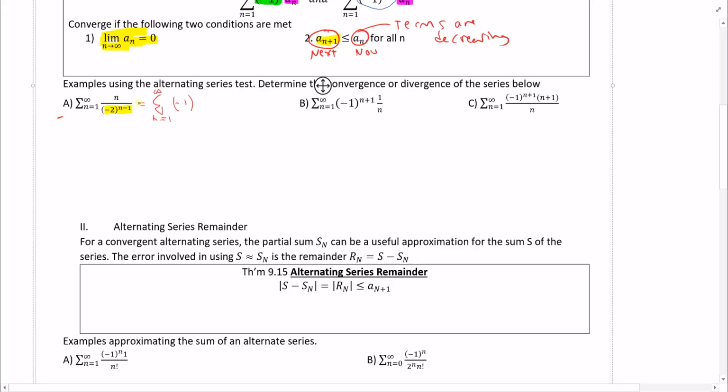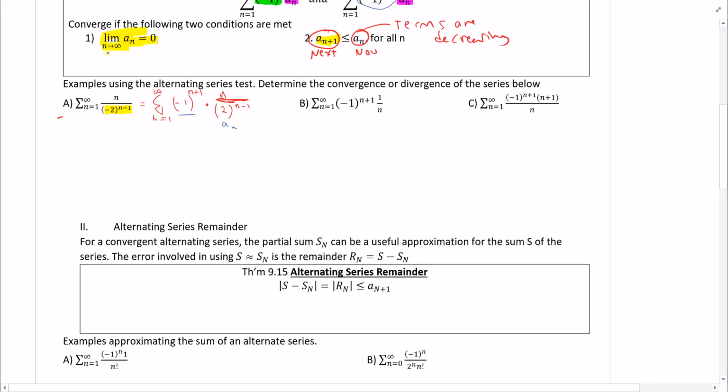Which would be positive 1. So I want this first piece to be positive, which means when I plug in 1, I need to get an even number. So I'm going to go ahead and put that up there. Again, you could have put n minus 1; it would work too. And then this will be times whatever's left over here, which we can now remove the negative piece there, because that's taken care of with this. Right, so this whole thing is our a_n, and the thing that changes the sign is this piece.